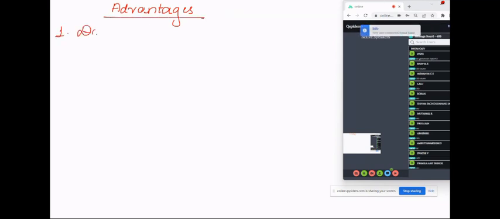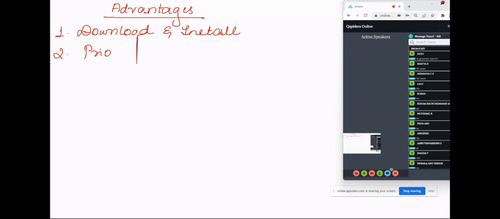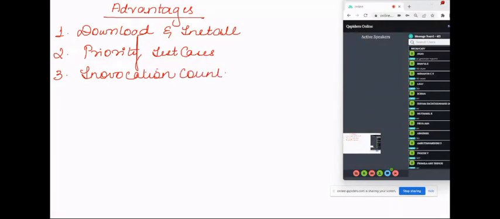First, we have download and install that we have already done yesterday. We can give priority to the test cases. We can use invocation count.